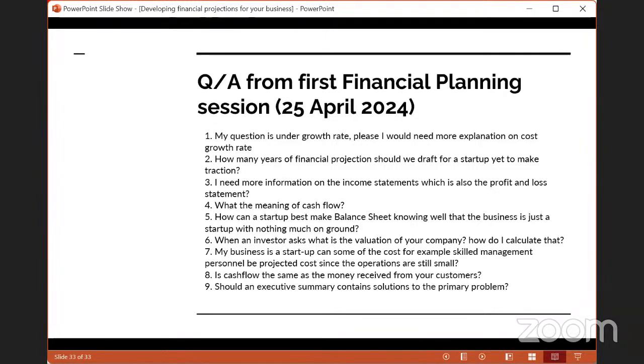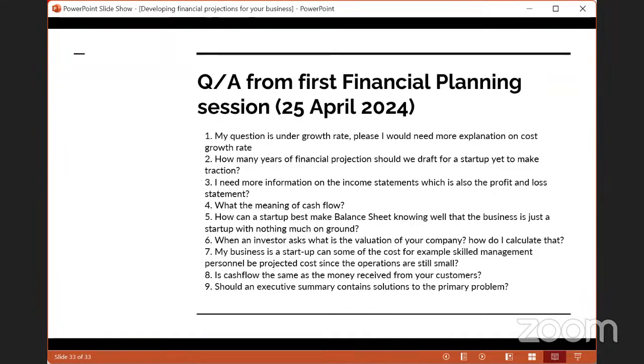So the fact that you are not there now and you're still in idea stage doesn't mean that you are always going to be in this stage forever. It means that you have to start learning how to think about what your business is going to need next year, 2 years from now, 3 years from now. And this financial template allows you to build your estimations based on what you are seeing in your environment and your market. Because what is very critical for your business is projecting your financial flows so that you do not run out of money. And you know that cash is king in every business. When you run out of money, your business is at risk of failing. So that is why financial projections are important.